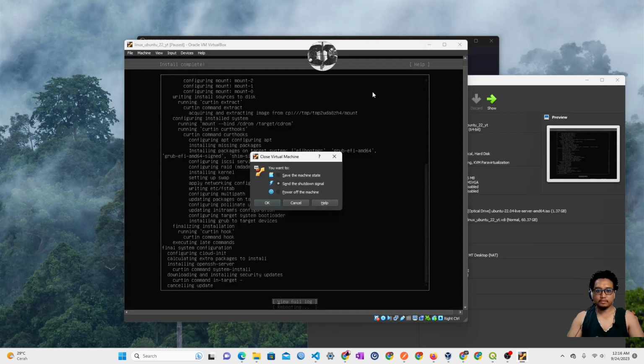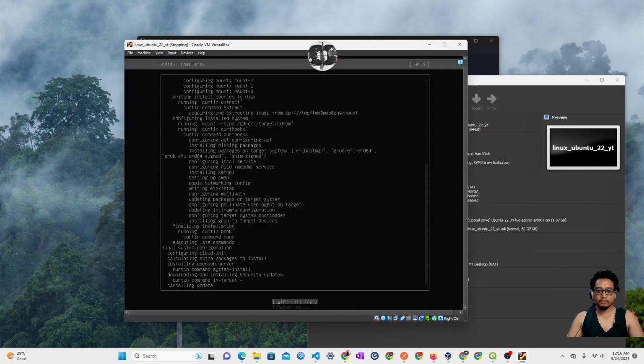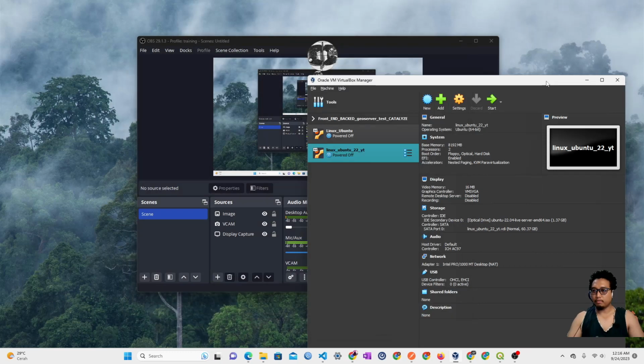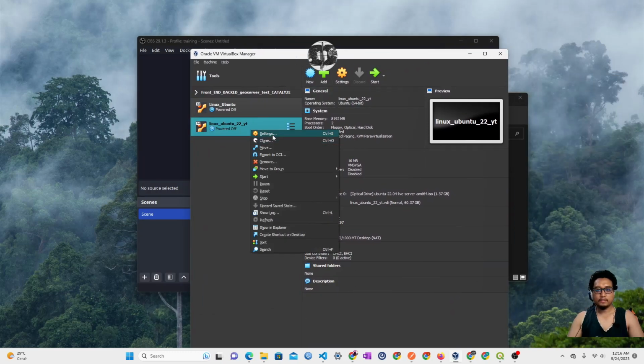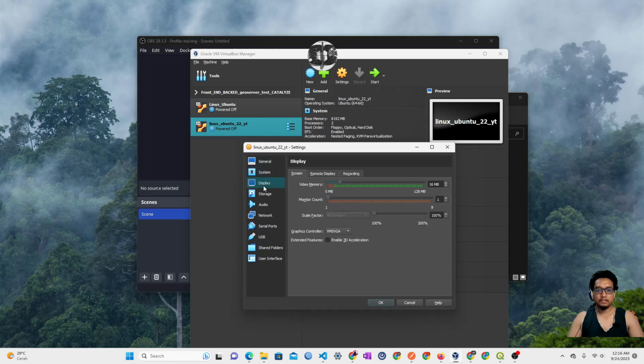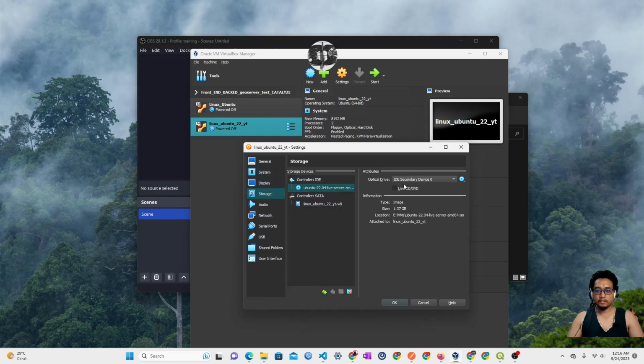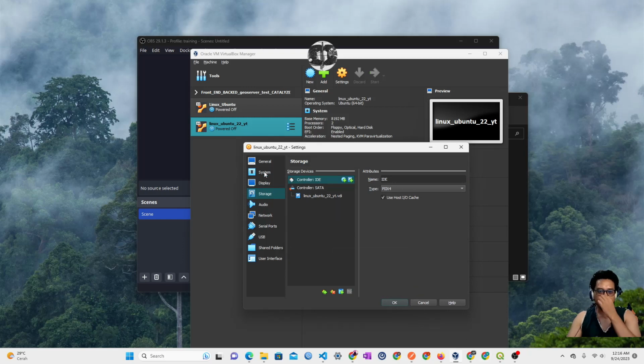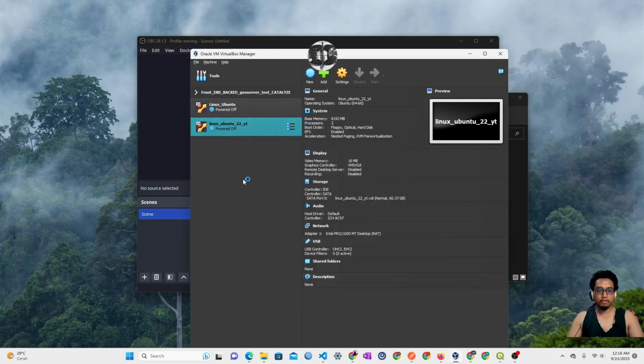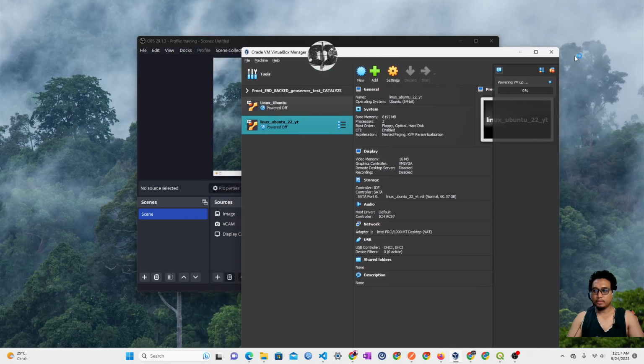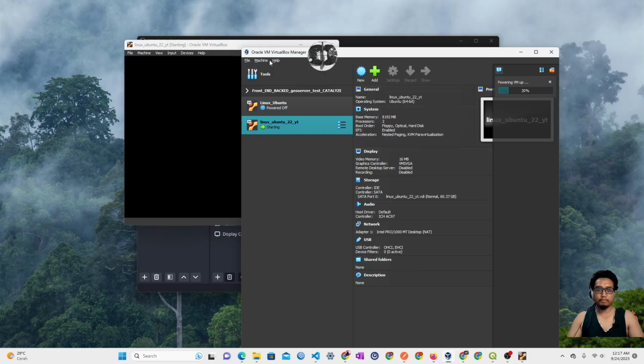This is not a good practice, but I'm going to do it anyway. Settings first, and let's detach the ISO so we can boot from our server directly, I mean, Ubuntu server in virtual machines.